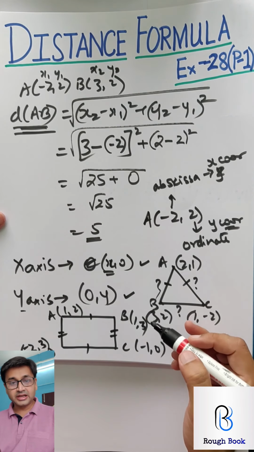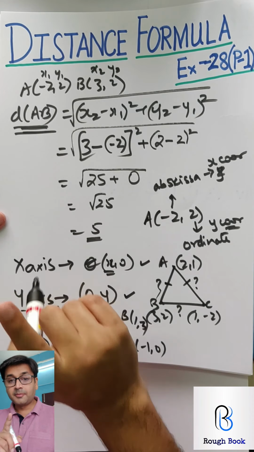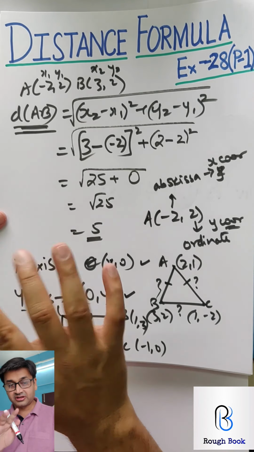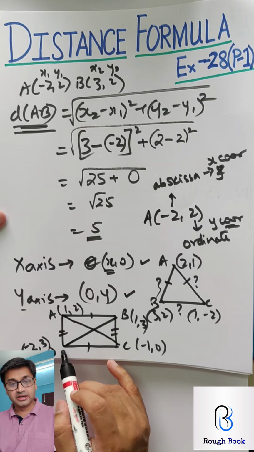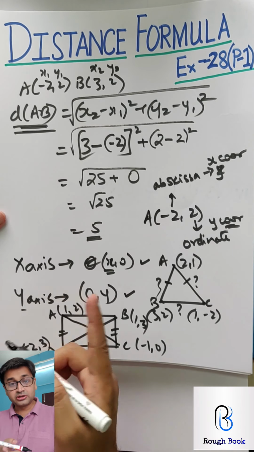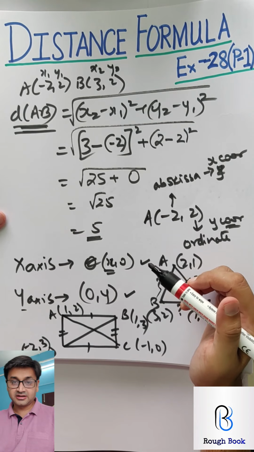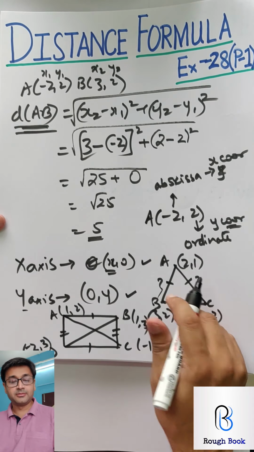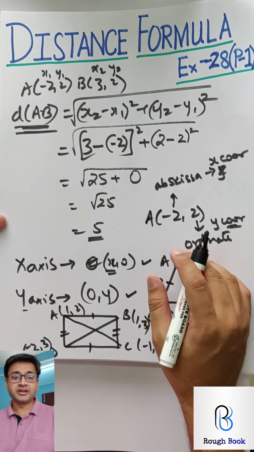If opposite sides are equal, you will say that it is a parallelogram. Remember, it is a parallelogram, but our target is a rectangle. So then you will apply for the 5th time the distance formula and the 6th time to find AC and BD. Since AC and BD both are equal, the parallelogram becomes a rectangle. Do you understand it? So these are different ways where you will see the distance formula being applicable. Very simple topic. Once you get into it, you will be easily going with a very smooth flow.